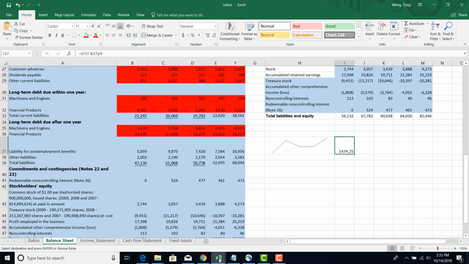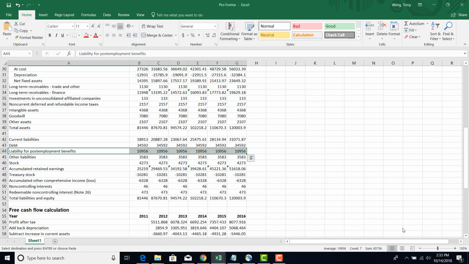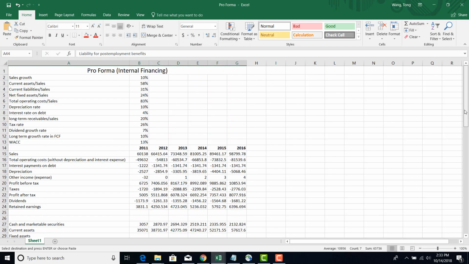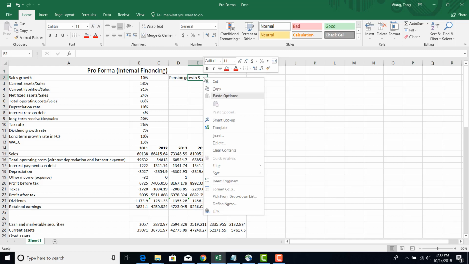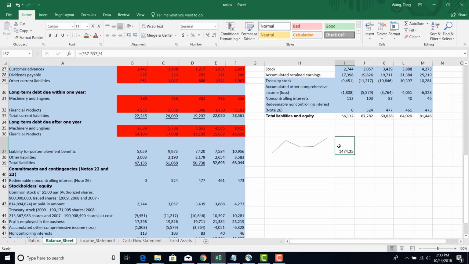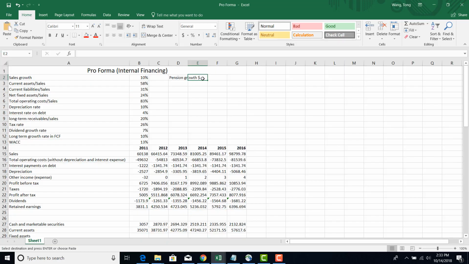suppose I want to build this in my pro forma model, what I could do is probably add another cell here called pension growth. This is in dollar terms, not percentage terms. I'm just going to copy and paste the numbers. It's going to grow by this amount.